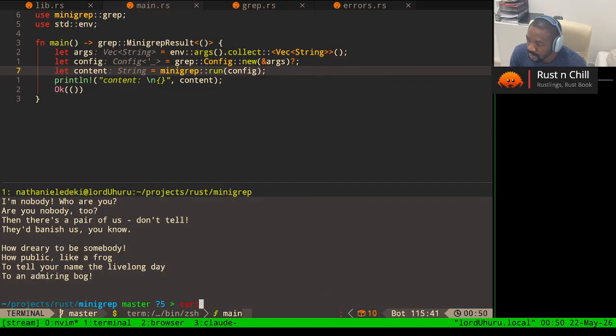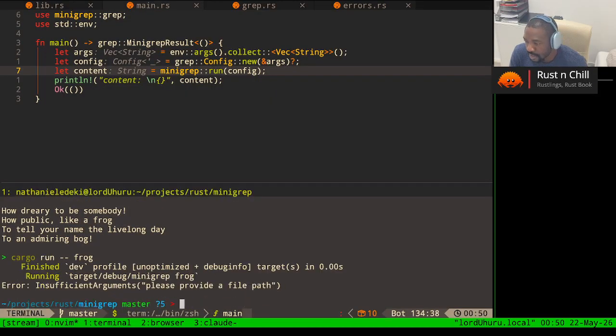So if we run this program, it runs fine. If we remove one of the arguments, we get the error, insufficient arguments. Please provide a file path. Yep, nice. Yeah, this is cool.